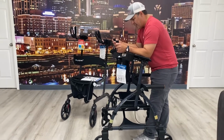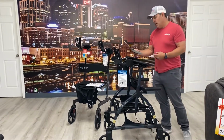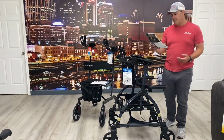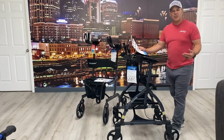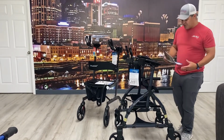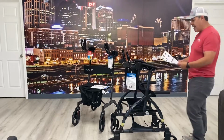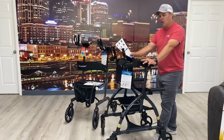They make this in actually two sizes, a standard and a large. The standard is for 4'7" to 5'10", which we have here, and the large is for 4'10" to 6'5". This has a 300-pound weight capacity, and their large version has a 350-pound weight capacity. It's probably some of the biggest differences. You've got 8-inch wheels on the bottom here. Your width is 23.5 inches on the standard, and it is 25.5 on the large.